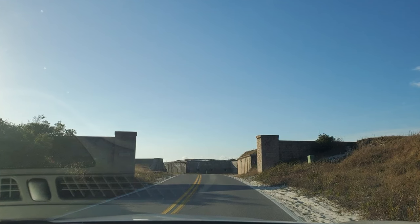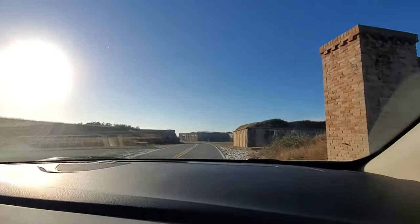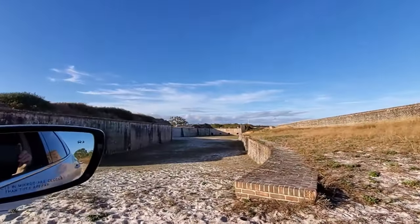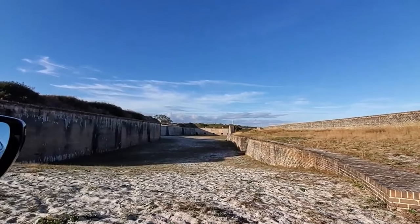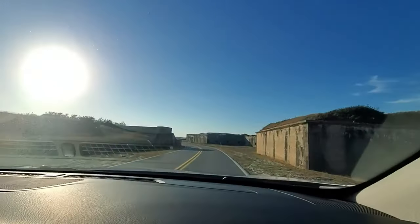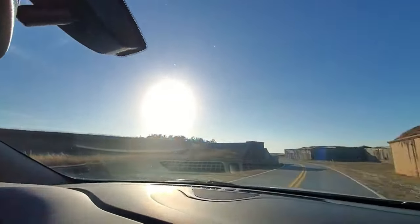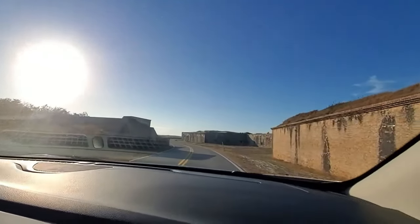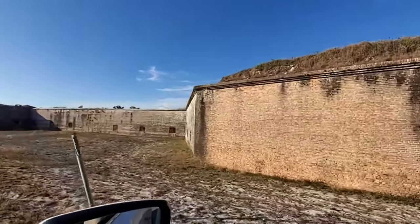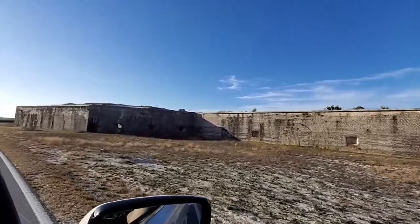It must be mentioned that historically, when you look at the history of this place, it was built by slaves who were brought in. And going by that logic, most of the structures around this time all over the earth were built by slaves. Slavery was a huge thing — it still is a huge thing. It's just taken a different form nowadays.